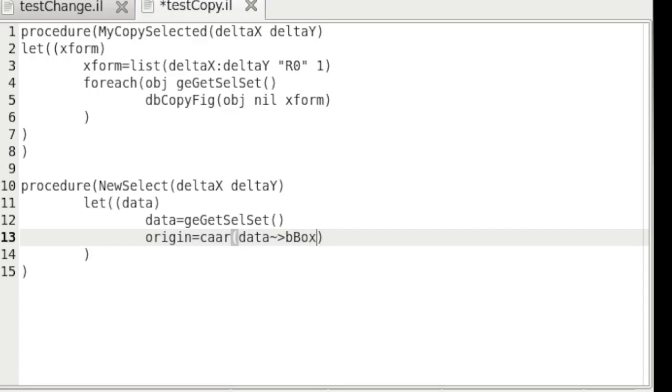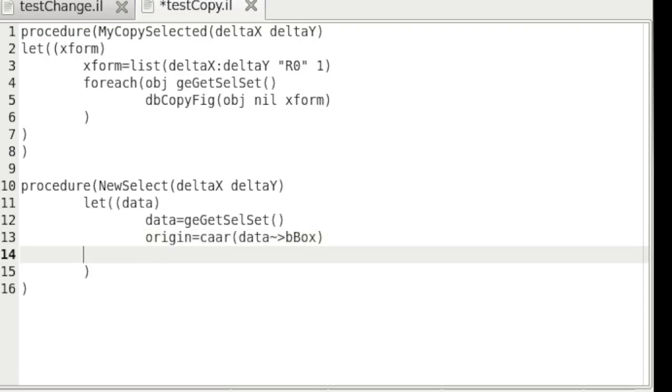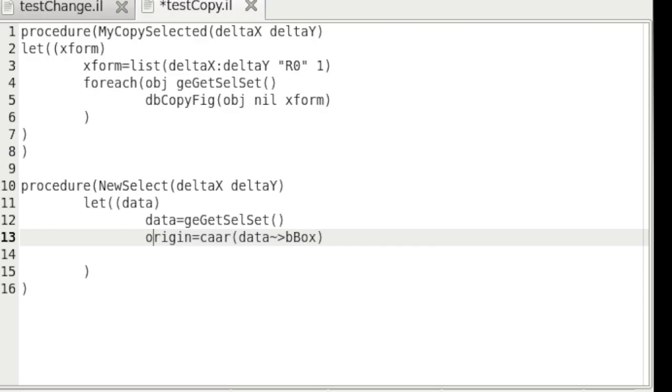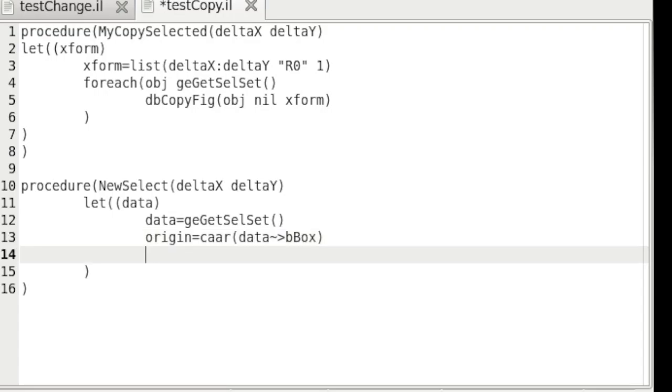Now I'm going to deselect all the shapes, and then I will select some shape which is copied and moved to the delta x and delta y position. So for that I have to do the ged select all command.